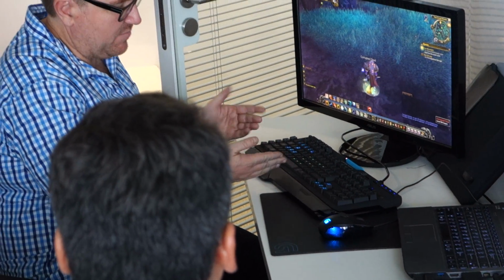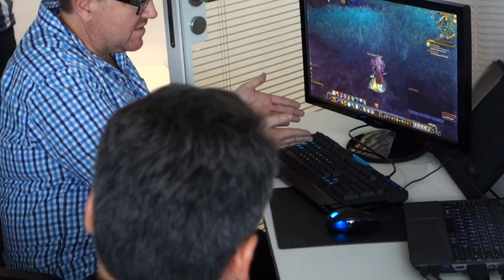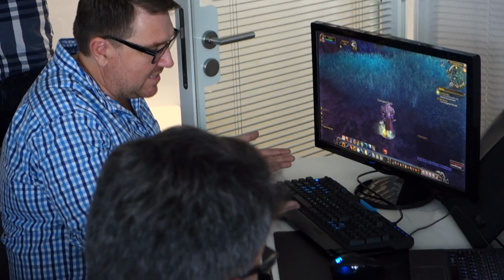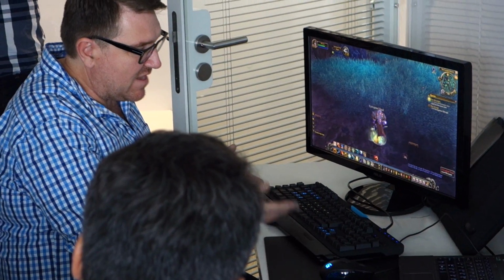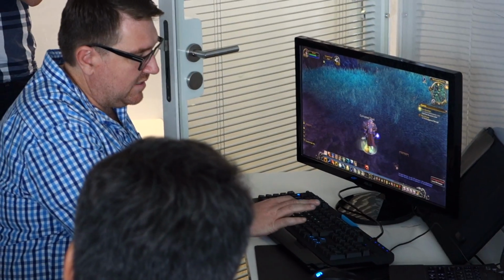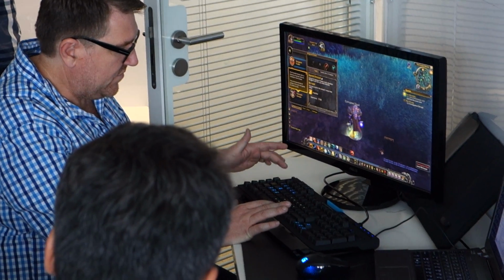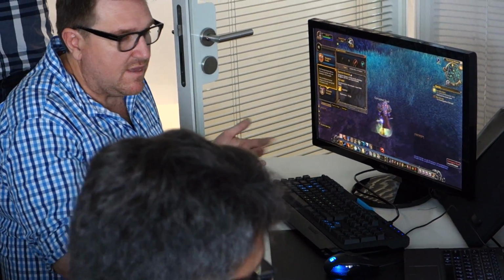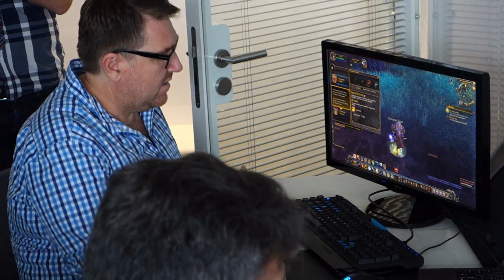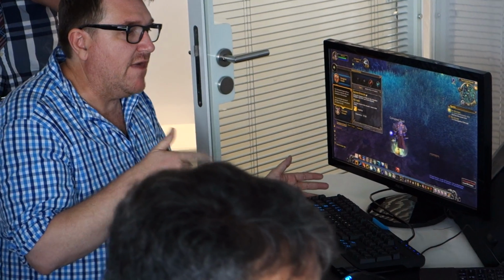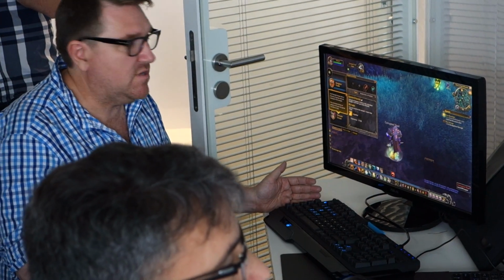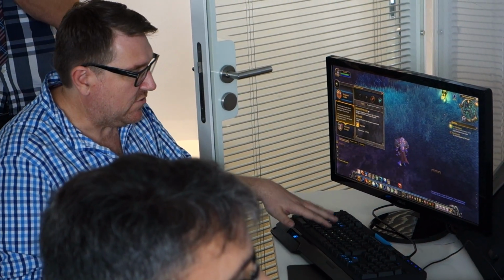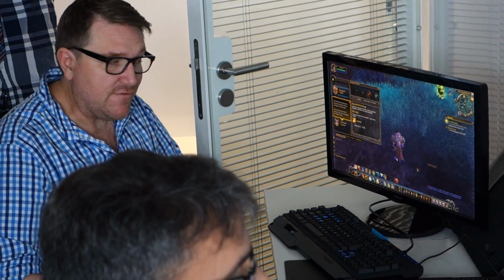And also, as a secondary example, we highlight some other keys that aren't related to fighting or activity. Because every single key is individually RGB lit, you could have it be interactive for each spell ability, each utility like map or inventory. You could have certain keys light up as they become available, because sometimes spells or abilities become available after you cast another spell. Another really cool thing, if you think about other games like StarCraft, where you have tech trees that become available and move down your keyboard as you play and level in the game, we could have those light up. It's kind of exciting and fun.